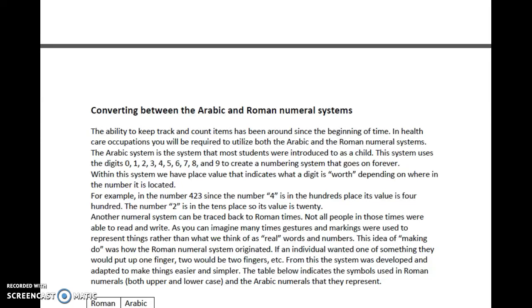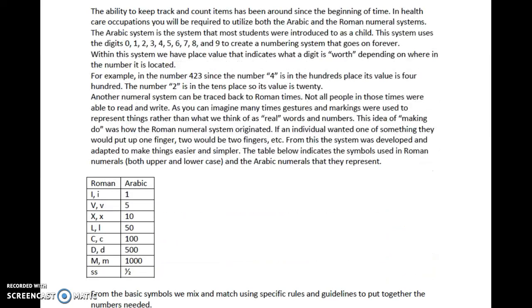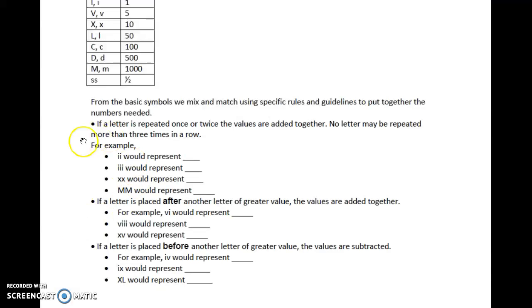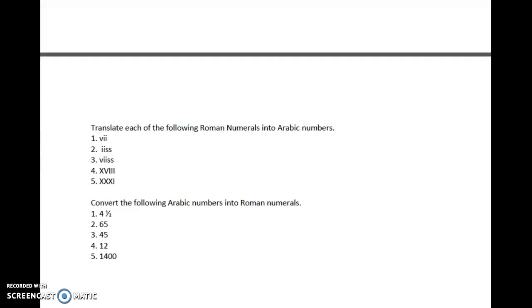The Arabic number system is our number system, what we think of when we think of our counting numbers. Then Roman numerals is just what it sounds like, the numbers used by the Romans. And so I have some conversions here, the difference between Roman and Arabic. And so we talk a little bit about what the representation for 2 in Roman numerals is. Well, a 2 would be 2 i's, because 1 I is 1. So we talk about the different ways to mix and match and to come up with those. So this is just some examples of that. And again, some more things for you to try.